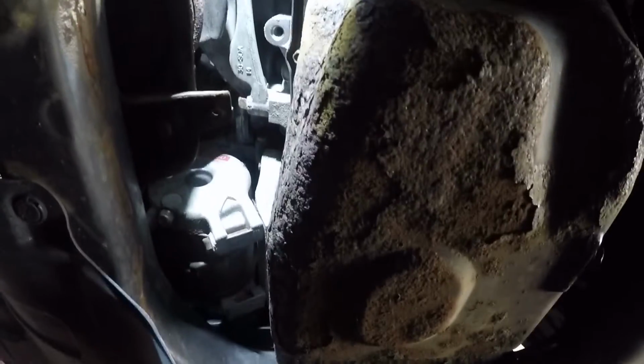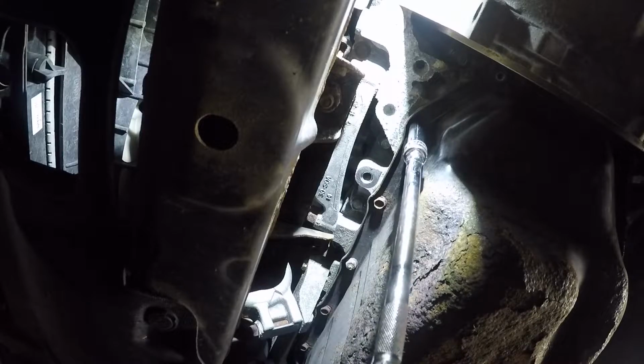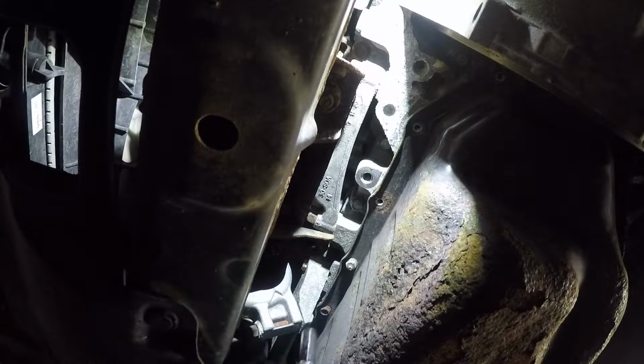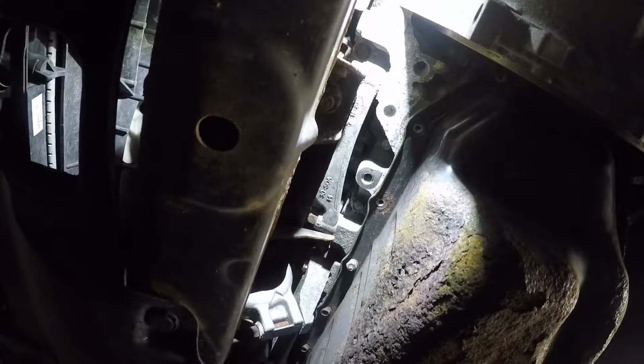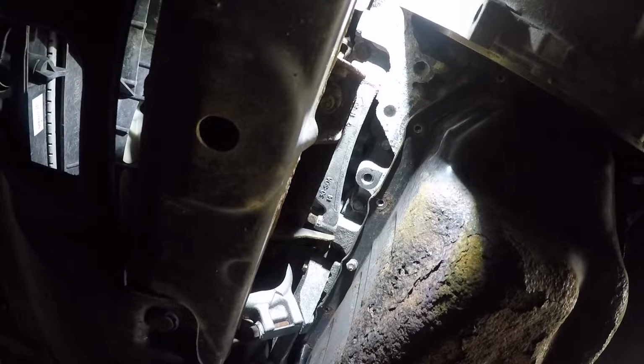Alright, let's bring the camera over to this end now. We're going to make the camera look straight up. Not too much light in here, but this is how it's going to be. Same thing here guys, just remove all the bolts. And then we have a nut here again.